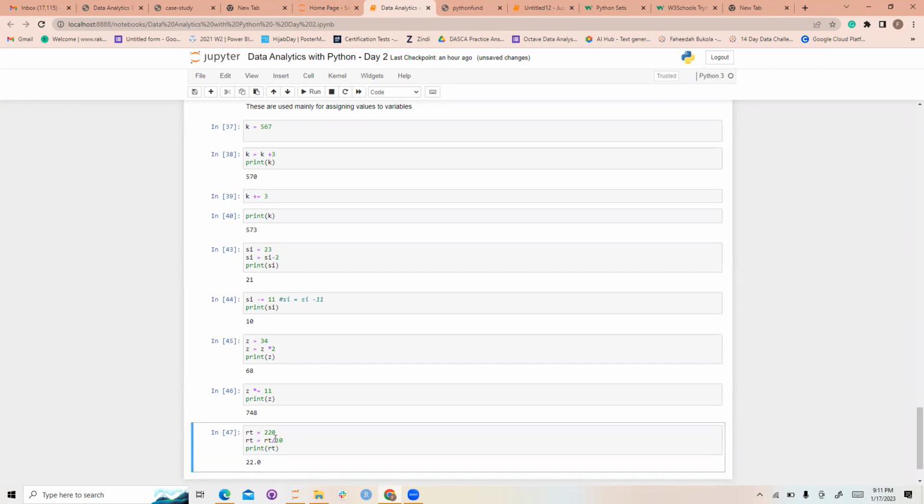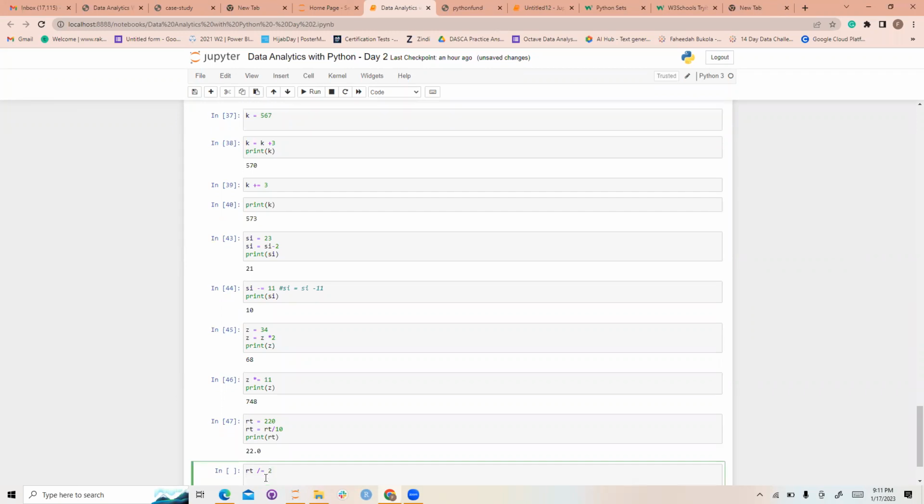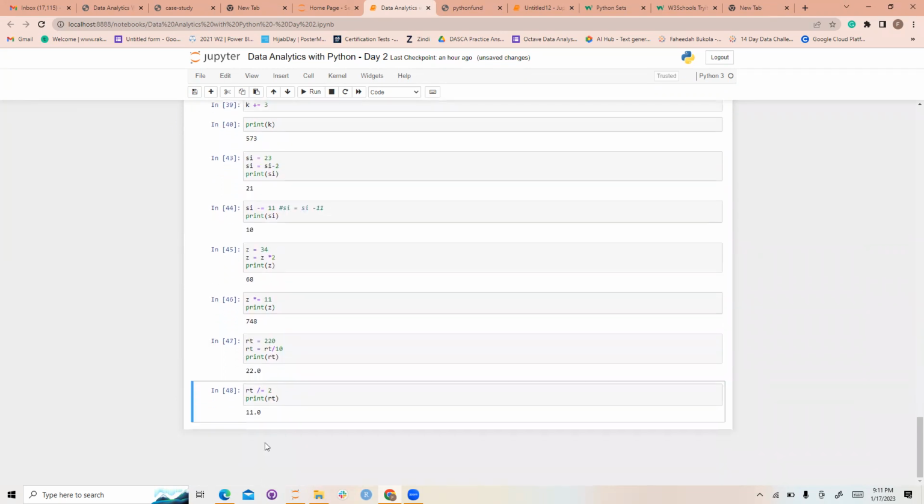Remember, if you were interested in having it as an integer, have the double stroke, but that's not what we're concerned with. So RT divided equals to 2. Print out the newest value of RT, and that's 11. Remember, 22 divided by 2 will give you 11.